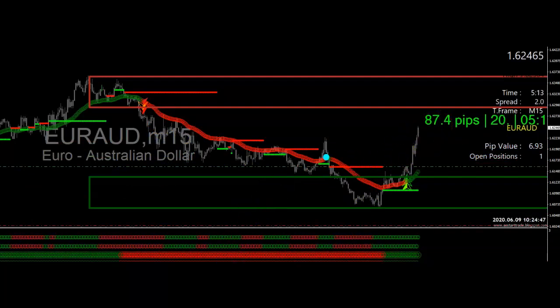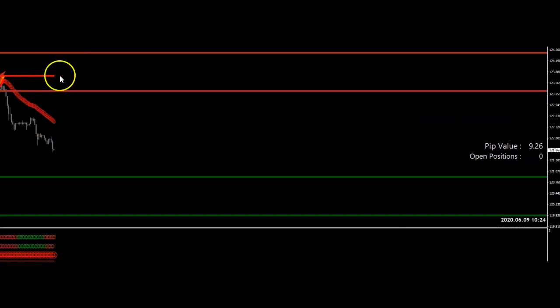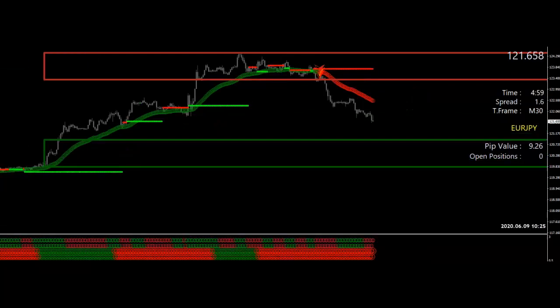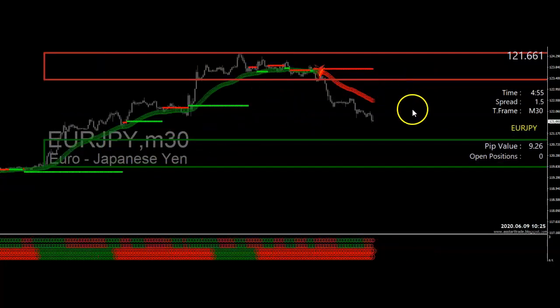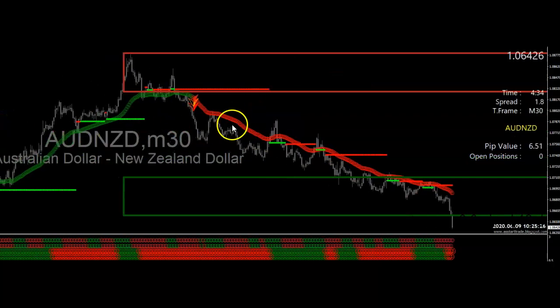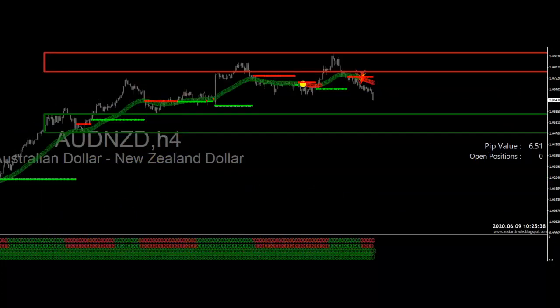You're seeing this yourself — I could have got in on this signal right here. I don't like to be in too many pairs at the same time with the same currency, so that EUR/JPY I passed on, but you can see it played out beautifully. Let's look at GBP/JPY — the dragon. Same thing, pip pip hooray. You can pick multiple pairs and see the same results. Look at this huge winner — AUD/NZD off the 30-minute timeframe, absolutely amazing.